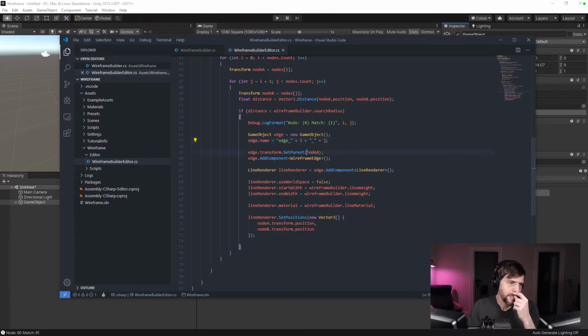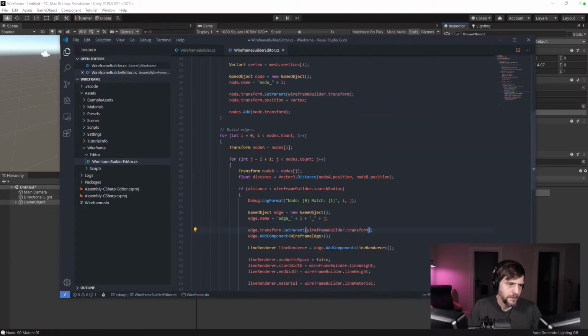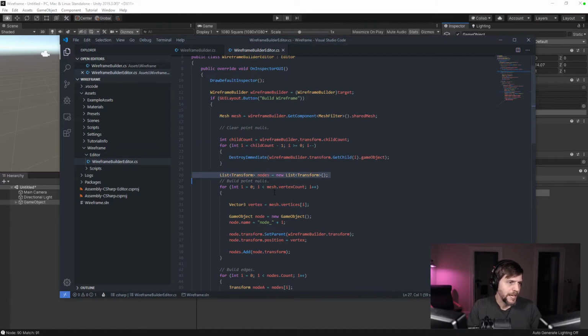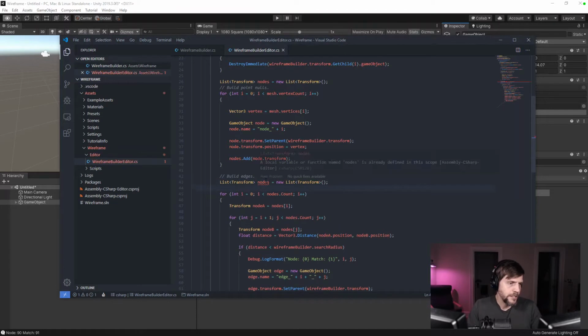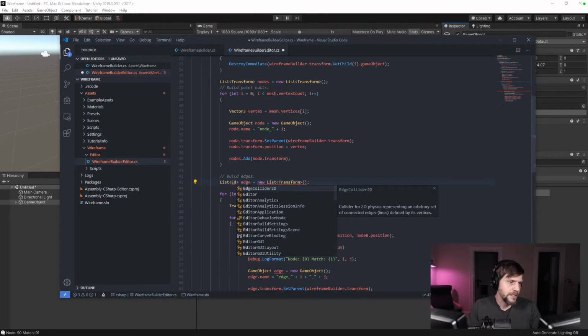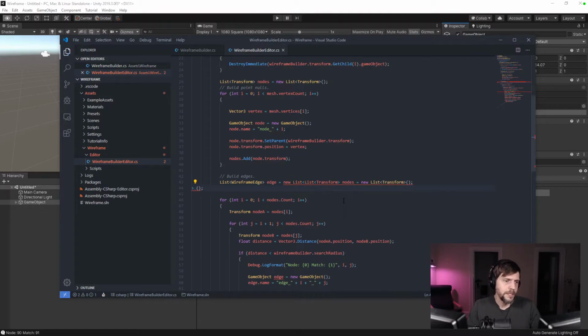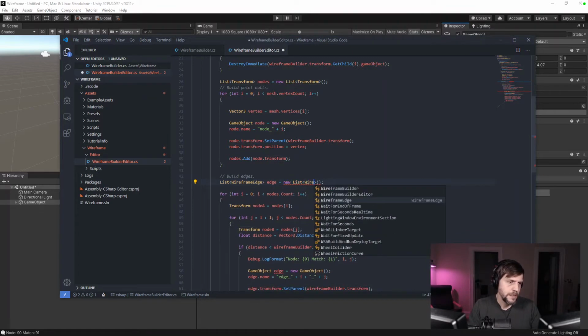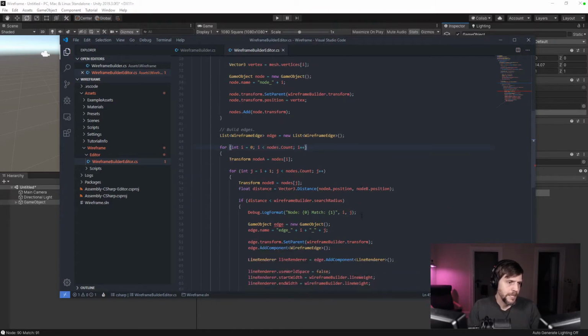I'm pretty confused about why this works. So for now, let's add our nodes also to this, and it'll be kind of a mess. We'll just have both inside, but I'm going to say that's okay for the moment. And let's also make an edges list. But let's actually make these edges. We're almost certainly going to need a wireframe node as well. In fact, let's just do it after I do this.